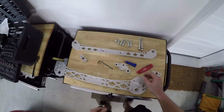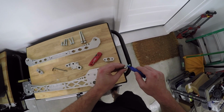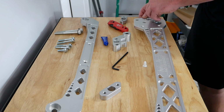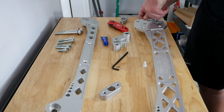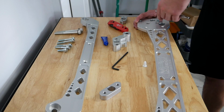Cool, so once we've gotten that, now we're going to send in this bottom one. I'm going to put some Loctite on this one. The other ones I'm probably not going to put Loctite on. I don't really see the point, but again, what's the worst thing that can happen? So I'm going to start sending this bottom one. This bottom one's a little stiff, so I'm going to use a 12 millimeter wrench over here, and start sending this through.